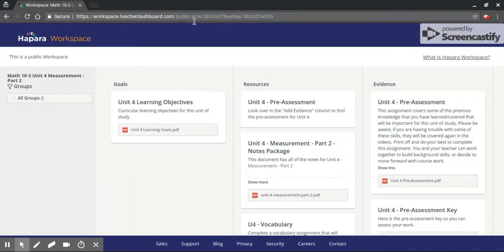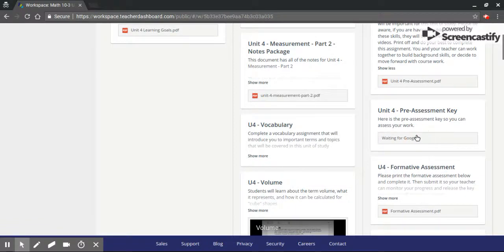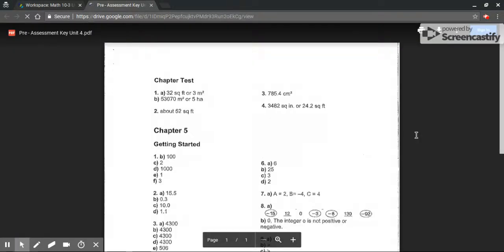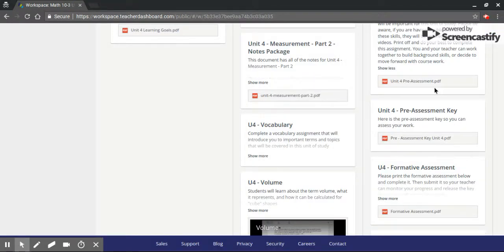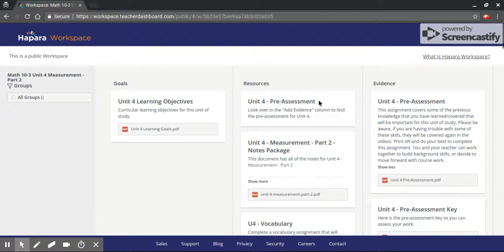Once you've completed that, we've also given you an answer key so you can check out how you are doing. You want to make sure that you are aware of your previous knowledge, and your teacher wants to know that too, because this information can be used to plan the next step. Anyway, let's assume you've done the pre-assessment and you and your teacher have decided to move along.